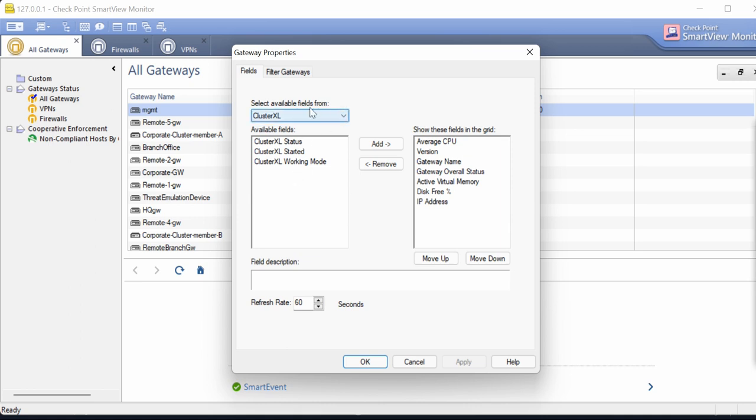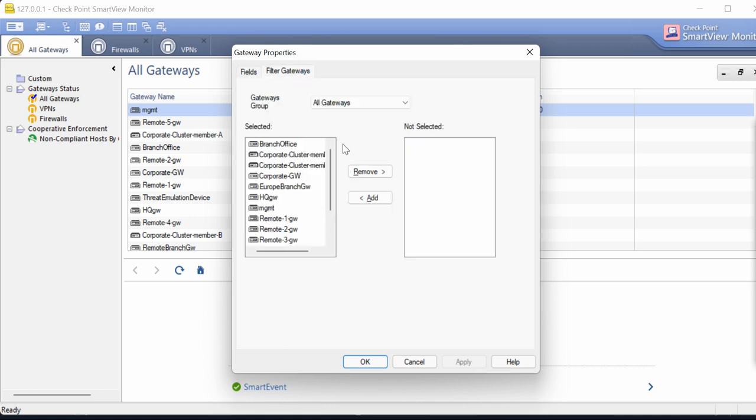Here you can filter the gateways you want to observe. For example, if I remove the corporate gateway from here, you will not be able to see that gateway's status in this all gateway status. So let me add it again.